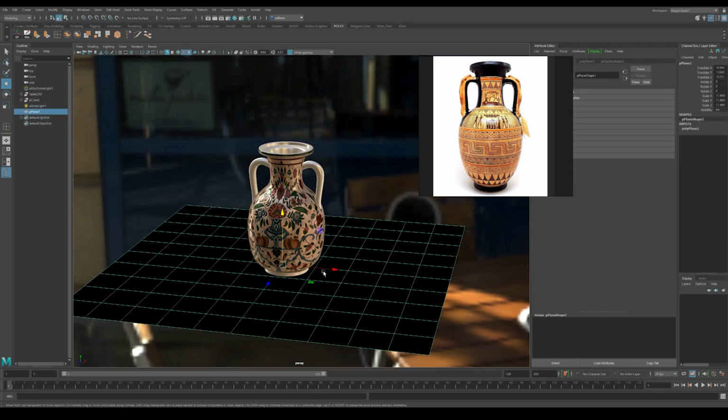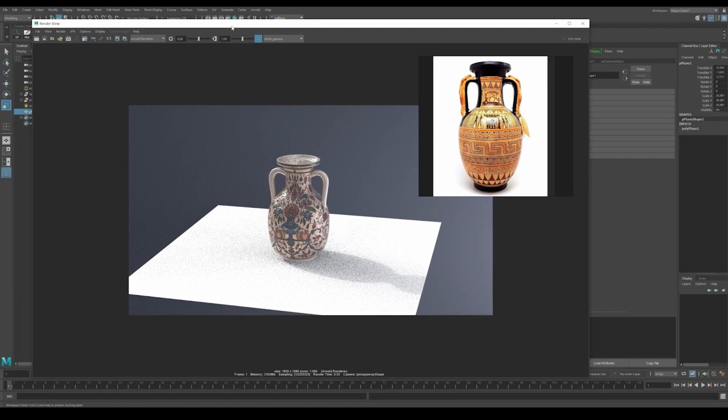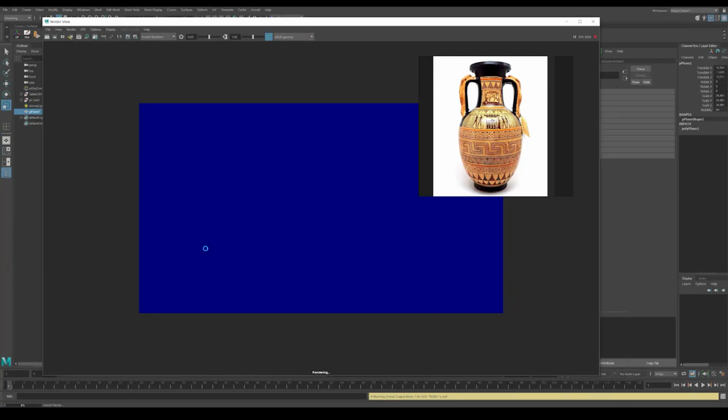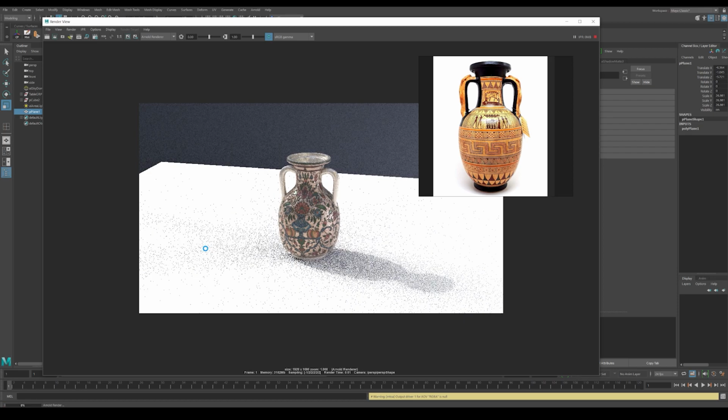Okay, so with the shadow catcher there in place, let's make it a bit bigger. Bring out our rendering window and hit render. Okay, so it will look a little bit weird to begin with.